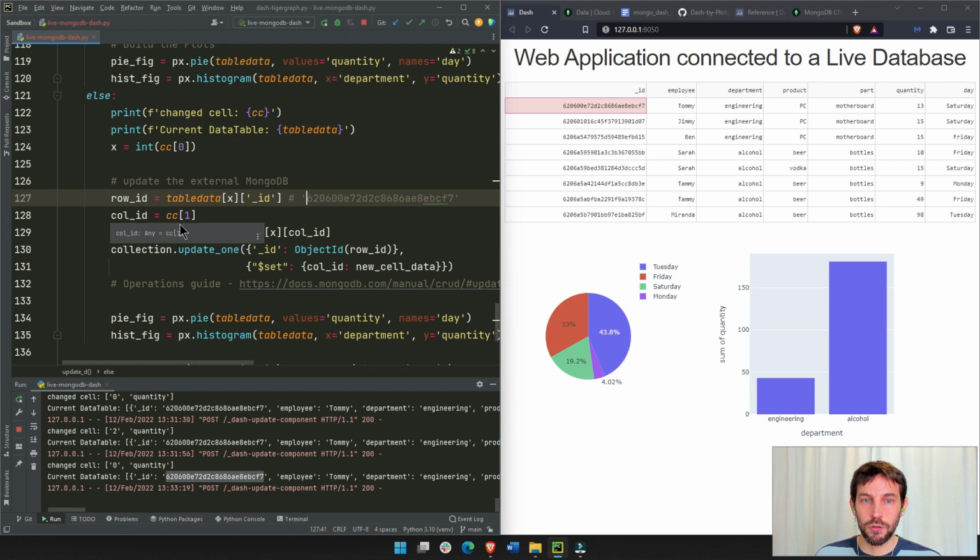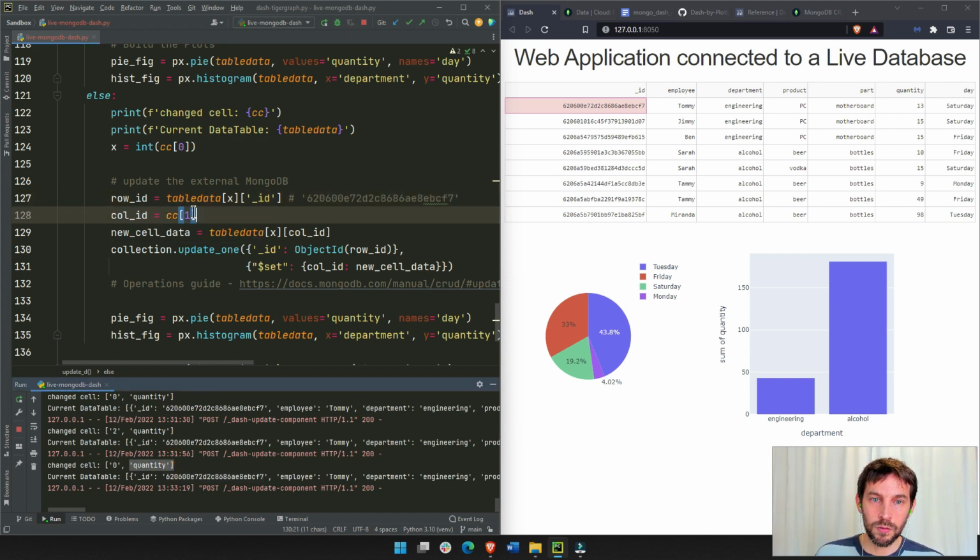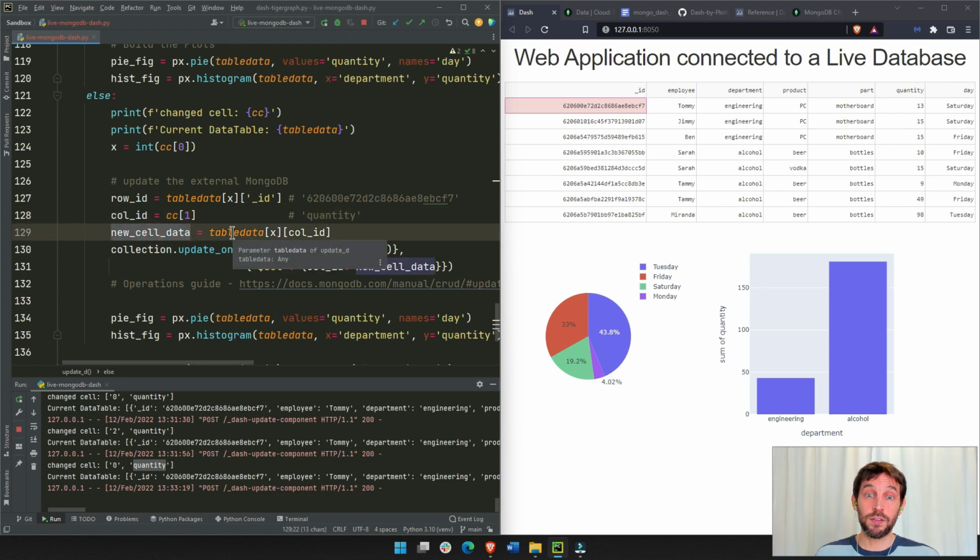Now the column ID is just going to be the second item inside the list. This is 1. This is going to be quantity. The string, in this case, is quantity. Okay, so we have quantity, and then the new cell data is actually going to be the data that has been changed.